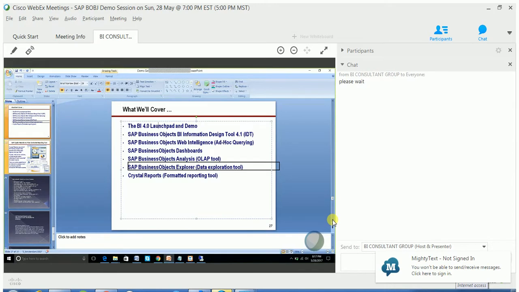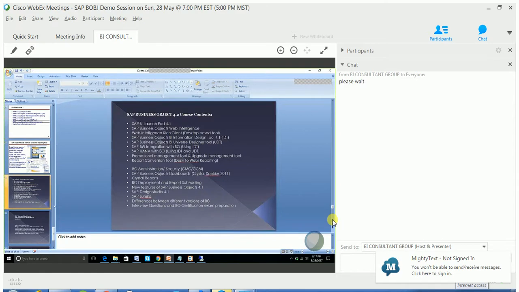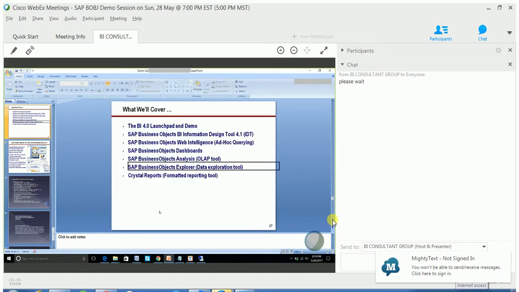So one more thing. Whatever is mentioned here, this is the final content. These are the final contents to show, because under Business Objects there are a lot of tools, but some are important, some are self-explanatory. For example, this Explorer tool, if you learn the other tools, this tool is going to be a piece of cake for you. That's why we are not going to spend a lot of time on this.